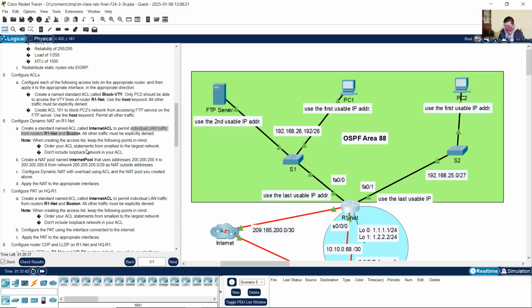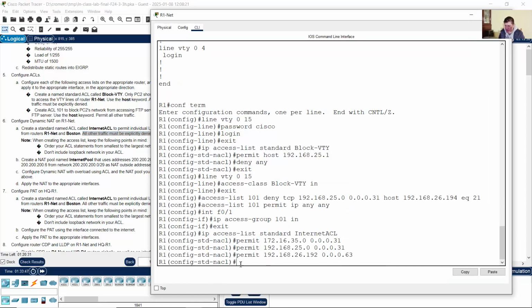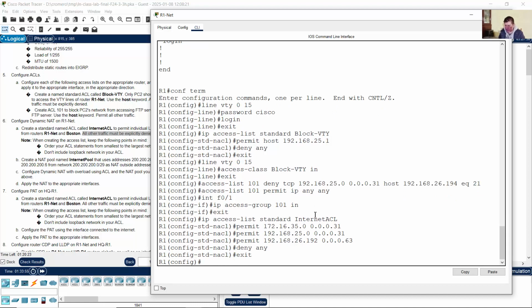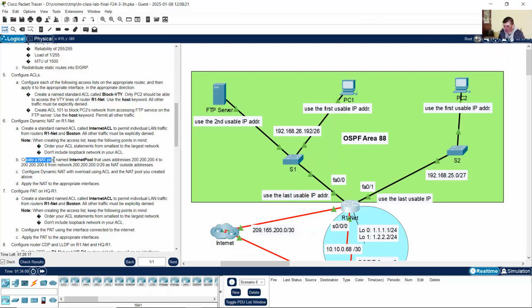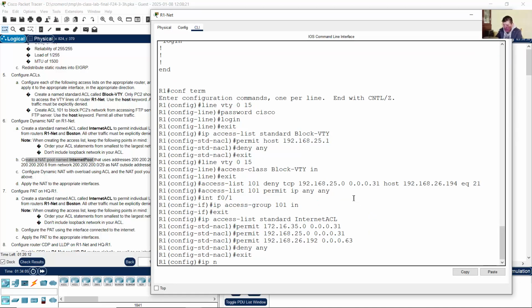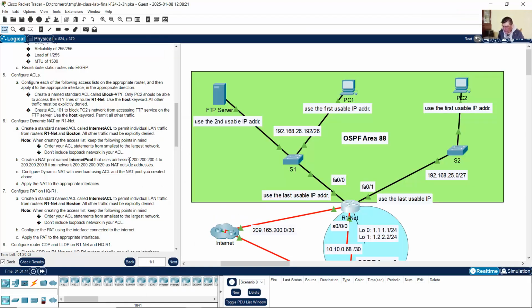And all other traffic must be explicitly denied. Here at the end there is an implicit deny, but deny explicitly: deny any. Okay, exit. And create the NAT pool, name it Internet_pool. Okay, ip nat pool, the name Internet_pool, case sensitive, and use these addresses from 204 to 206.